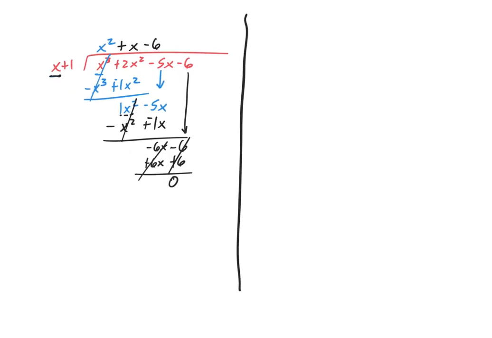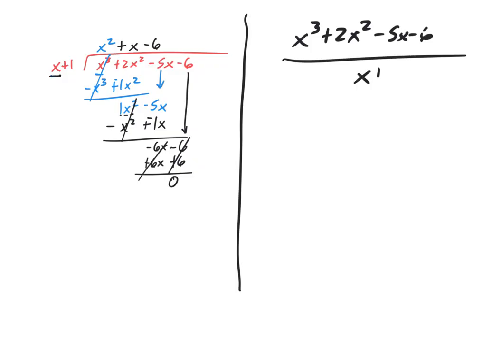Okay, now side by side here, I'm going to show you the same problem, but we're going to do it with synthetic division. I know you guys remember synthetic division from Algebra 2, and it is much, much simpler and quicker and easier. That's why we're going to go to synthetic division almost always. A lot of times, this is how your problem is going to be written, or it may have a division sign in there, or something like that. Just writing the division problem a little bit differently is all it is, right? It's the exact same problem we just did on the left. But this time we're going to do it with synthetic division.